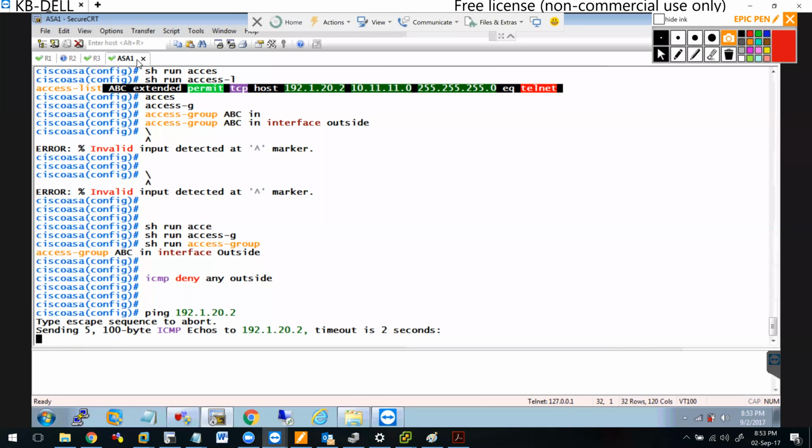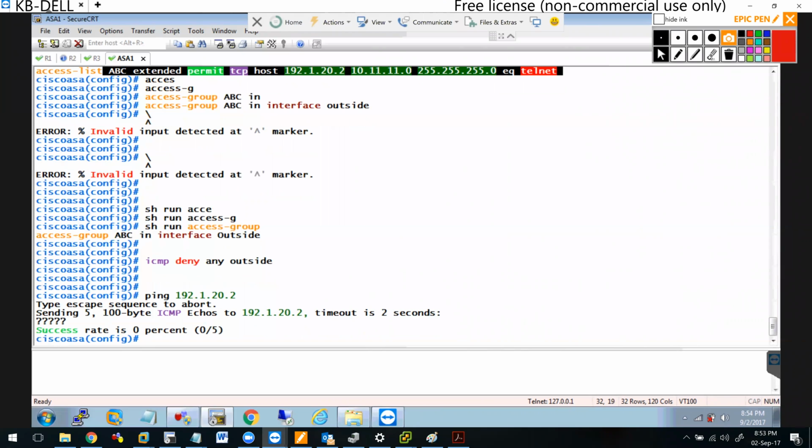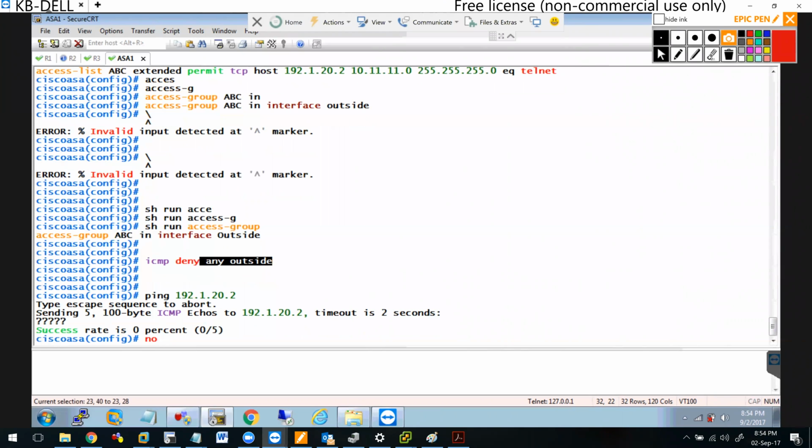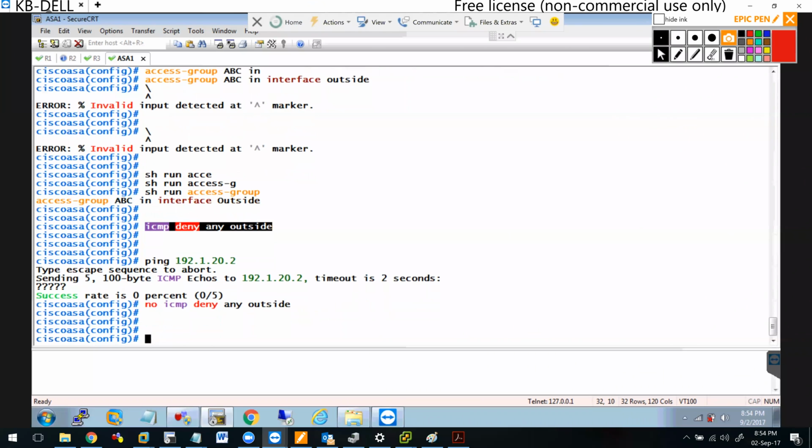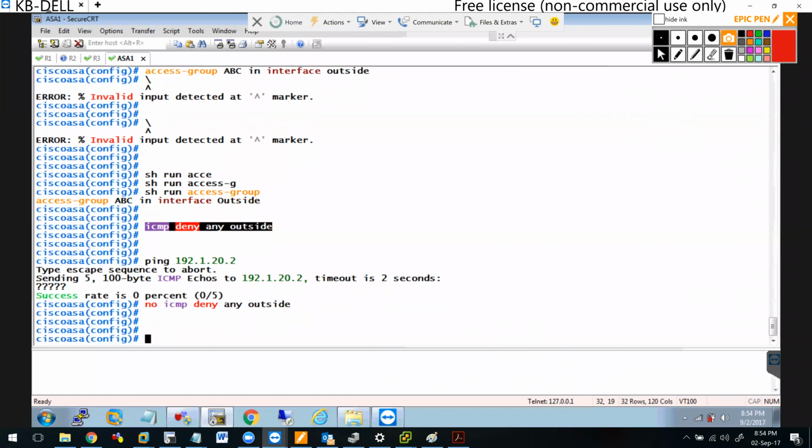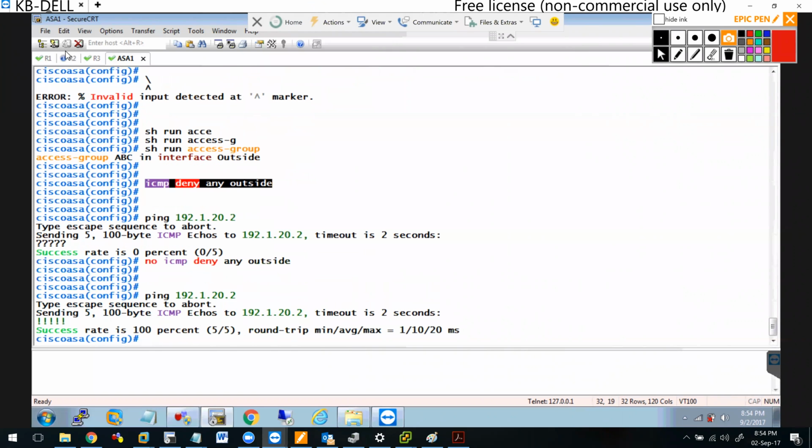Why? My ICMP echo also got blocked. So if I want my ICMP echo to come back, what I do is this. I'll get rid of this command, the one that I put in over here first. So now I should be able to ping. But at the same time, R2 will also be able to ping me. Right?